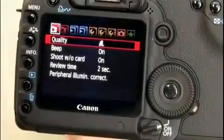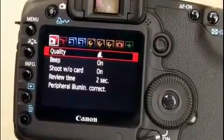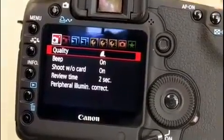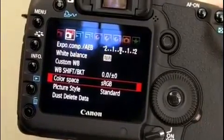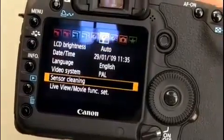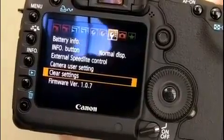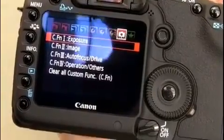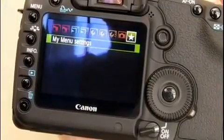If we have a look at the menu system, we can see that it also looks quite different too. In comparison with the 5D, it's got the tabulated structure that a lot of recent EOS models have adopted, and all the information is split up logically. So you've got your shooting image parameters there, such as white balance, colour space, then you've got your playback options, then you've got the maintenance section, which allows you to format your card and set your various settings for live view and sensor cleaning, and finally you've got the custom functions menu, which allows you to personalise the camera to your own needs.